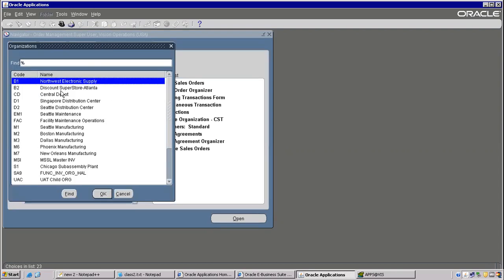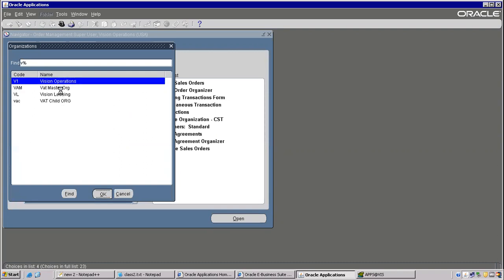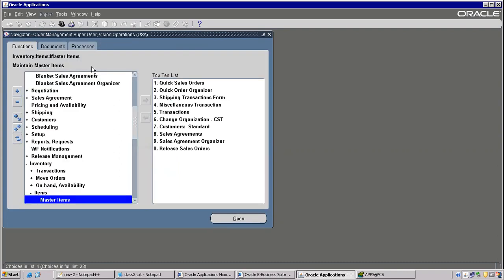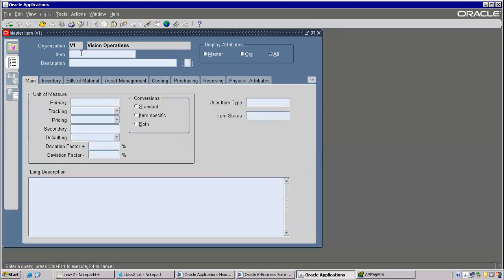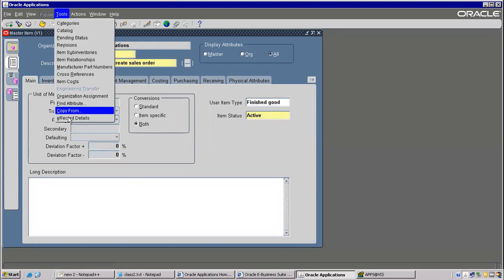So where do I need to go? V1. Then F11, enter your item. Then what am I supposed to do here? Control F11. You need to assign that. There is organization assignment. Okay, organization assignment.